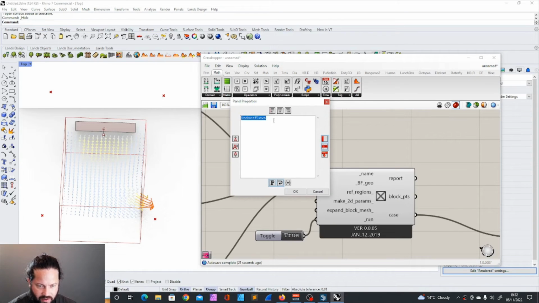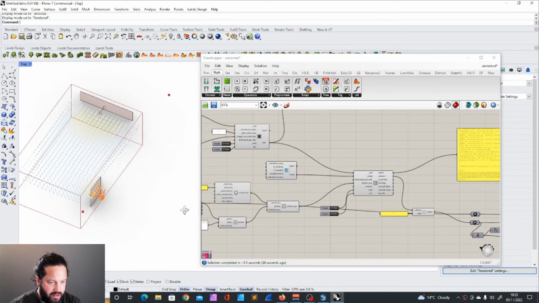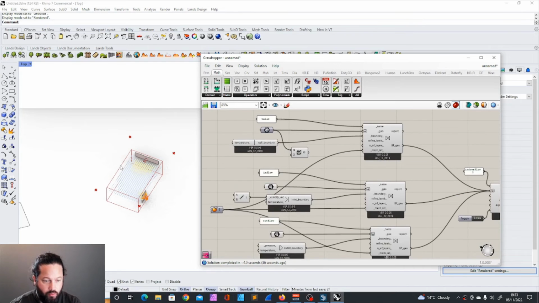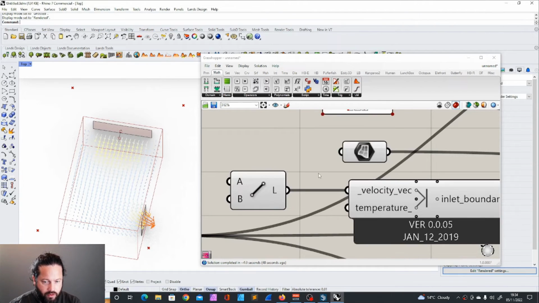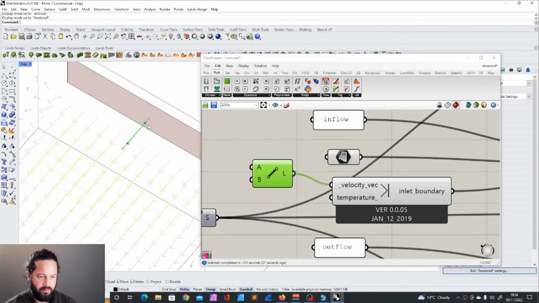The easiest way I've always found with Butterfly CFD is to just type a different name here. Again, be aware that every time you create a new case, it's going to create a new folder and it adds all the calculation in there. It goes really quick. Now we could add more of these windows, for example, or more inflows. Also, we could change the velocity by just changing the number here.